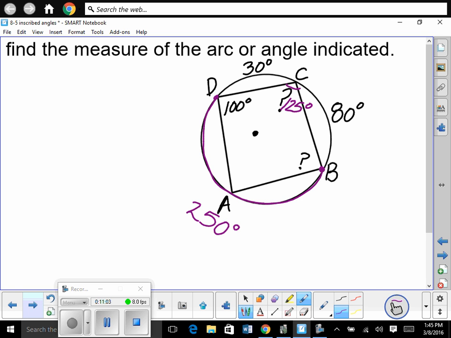Okay, good? Now this next piece here is a little bit trickier. So we know that this angle opens up from here to here. That would be this, right? Do we have any idea how to split that 250 into just this piece? We can't just divide by 2. We don't know if it's split evenly. Can we do 180? No, because we don't have any half circles, and we can never assume we have a half circle.